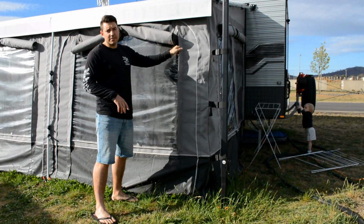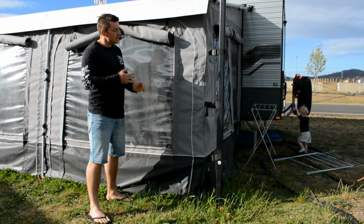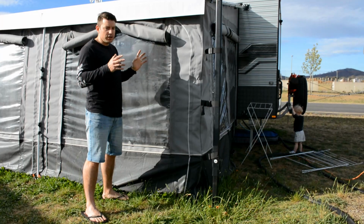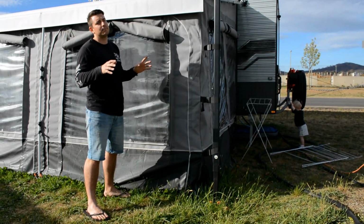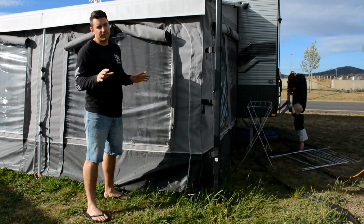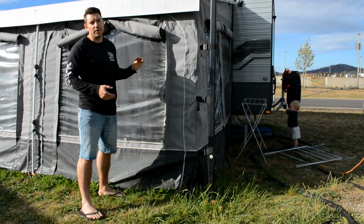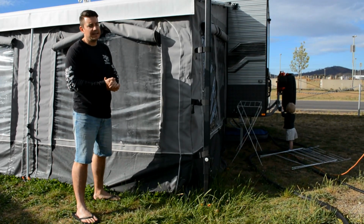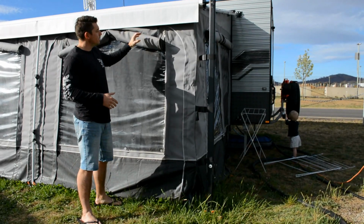And yeah, they came out and installed it and gave us some tips on how to set it up. So I guess my first little niggling complaint is that it is a bit of a pain to set up, but once it's set up, it's fantastic. It doubles our caravan space, and it's really good for Bodie so he can get out there and play. But once you get past setting it up, it is all breeze.